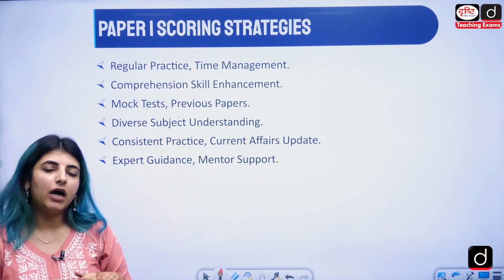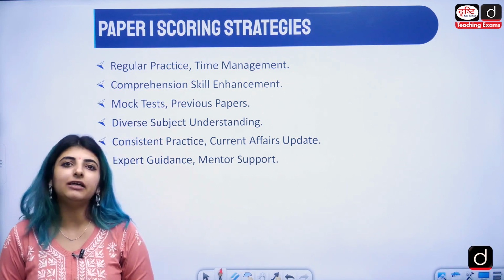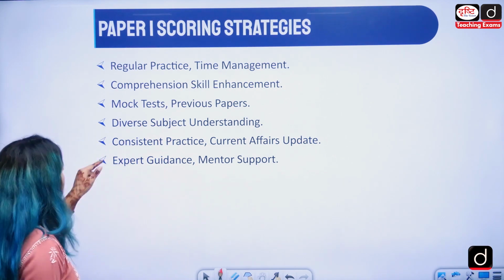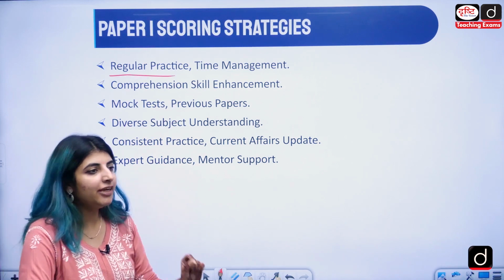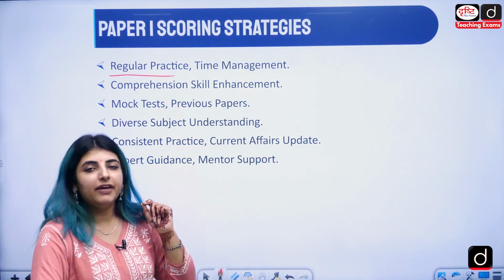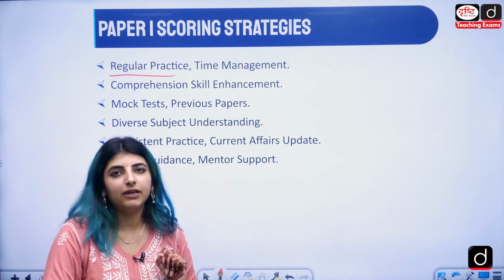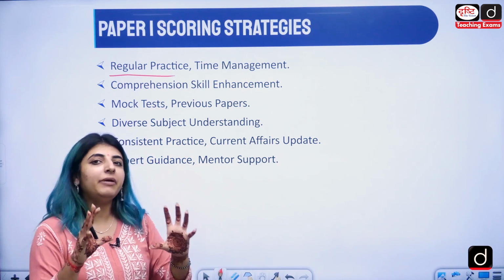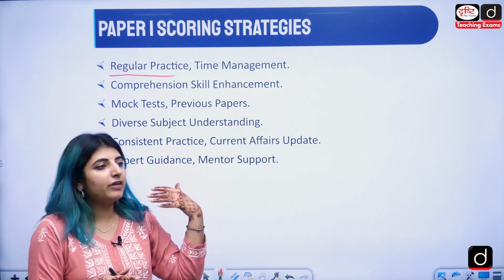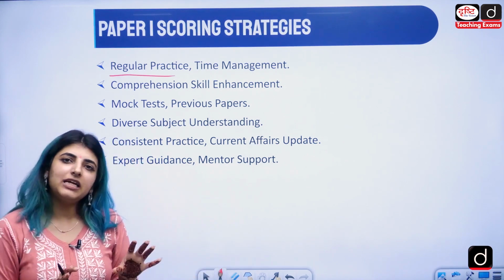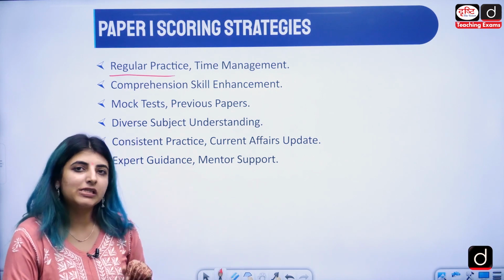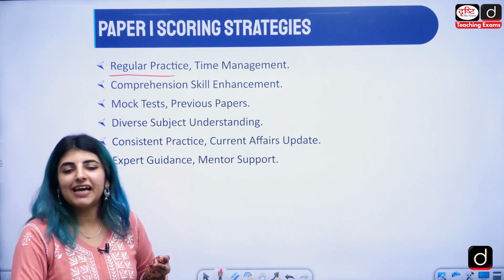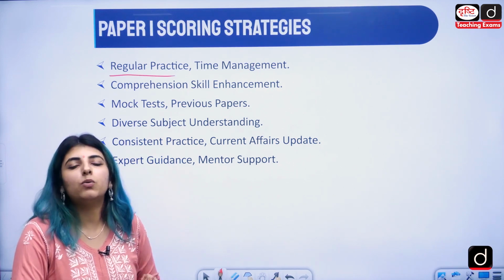What should be your strategy if you are targeting your JRF with Paper 1, with an increment in your practice sessions? So first of all, regular practice is required. You need to be a person who is practicing the questions, especially the previous year question papers. I would put much emphasis on this because you will all be knowing from people who have cleared or qualified their JRF as well. They will tell you that, yes, my preparation for JRF Paper 1 was good enough. That's why my percentile was boosted. So I want you all to do the same for yourselves as well, and do not neglect Paper 1's preparation.